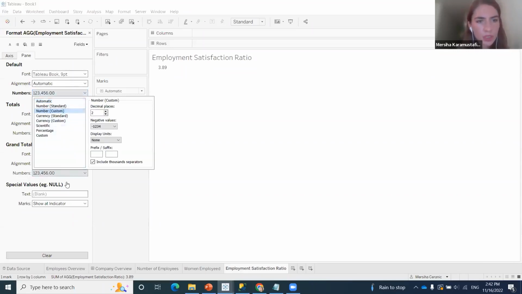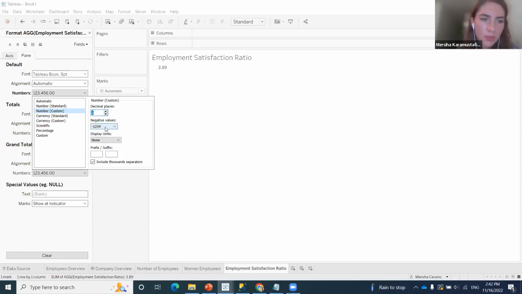We want to set a format to a number, and in order to customize it, we will check this number custom option. We see here that we can change the number of decimals that is displayed, 0, 1, or 2. In our case, we will be choosing 2 because we want to display 2 decimals.